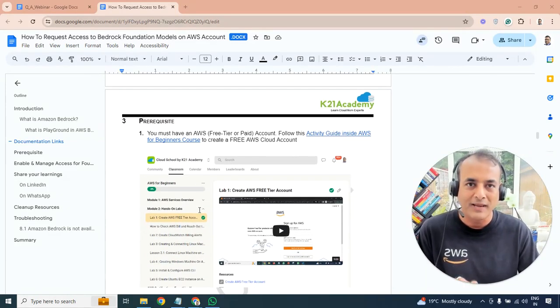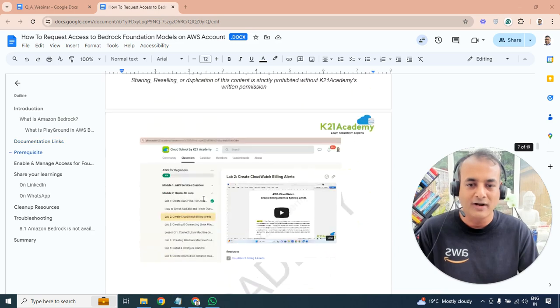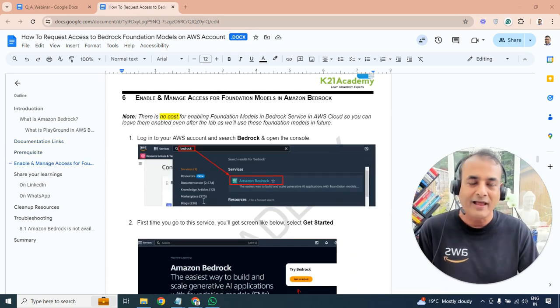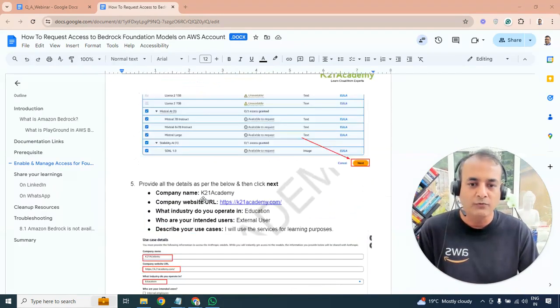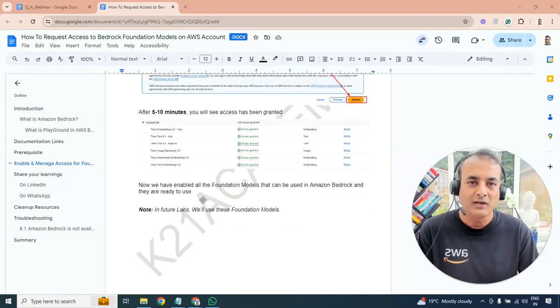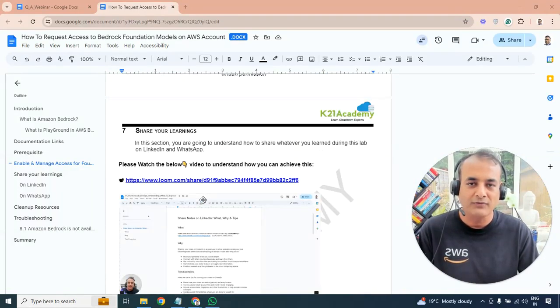We'll also look at the prerequisites. You should have done those things before working on this lab, as they will be required. So we'll look at those prerequisites as well. Then we'll actually do the hands-on work like any other labs that we do. We'll enable it, and explain these as we move forward. And I'm going to do it so that you can go through these first and then perform it after that.